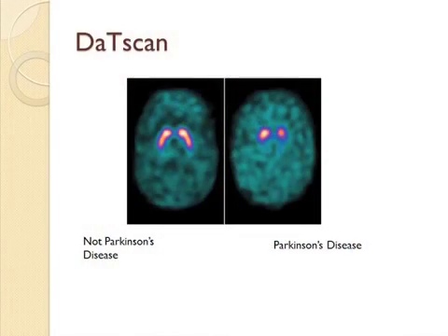And this is an example of that picture. This is called a DAT scan. DAT stands for dopamine transporter, DA for dopamine. And in this case, you see the picture on the left. We call that the comma. It's sort of a period with a tail to it. And that is a patient who does not have Parkinson's disease.